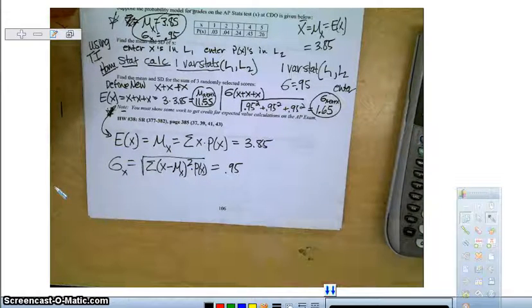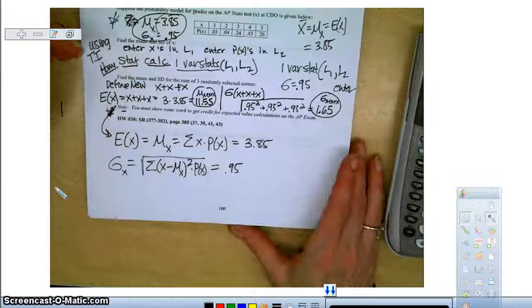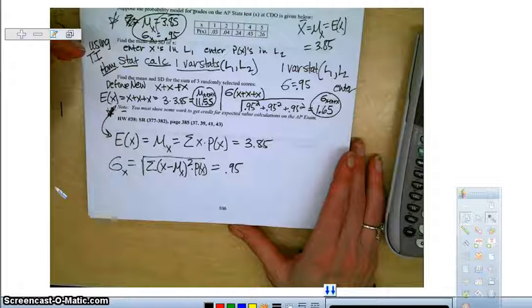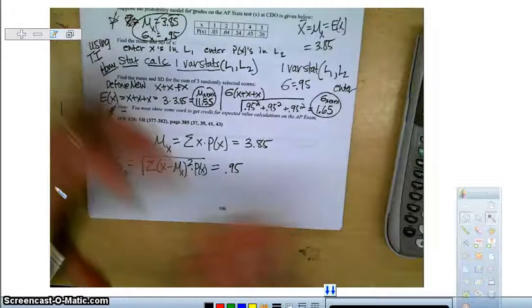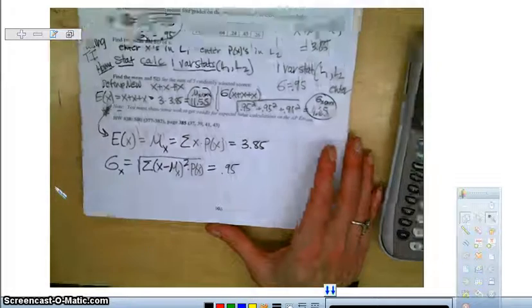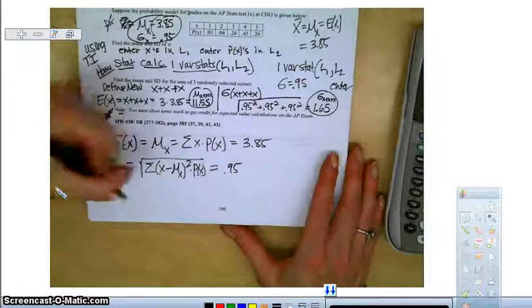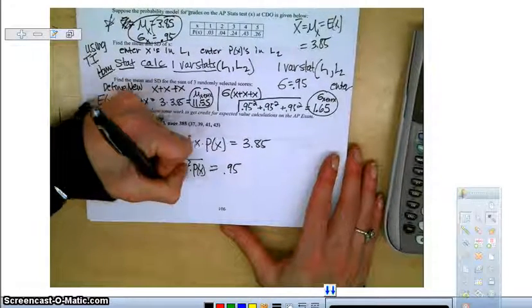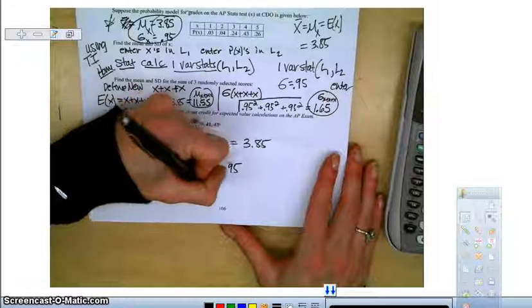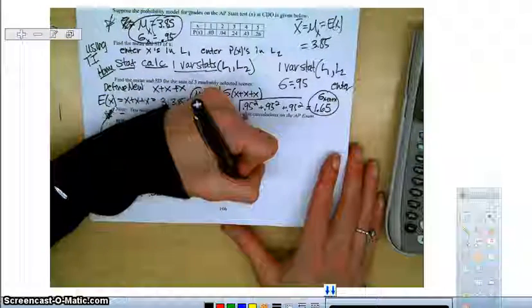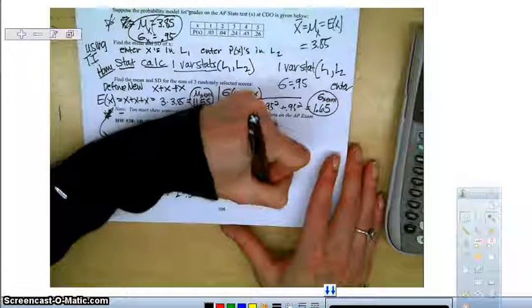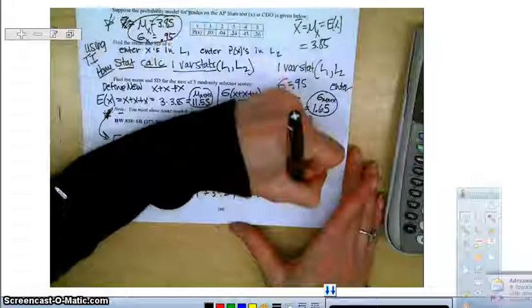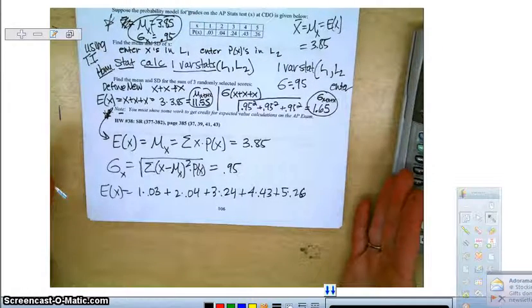Could you write the formulas down, or just plug the numbers in? Do you mean actually plug in the numbers that you're going to use, so you show the formula written out? Yeah. Another perfectly viable option would be to write E of X equals 1 times 0.03 plus 2 times 0.04 plus 3 times, plus 4 times, 0.43 plus 5 times 0.26. Just write it all out, and then you could use your calculator.